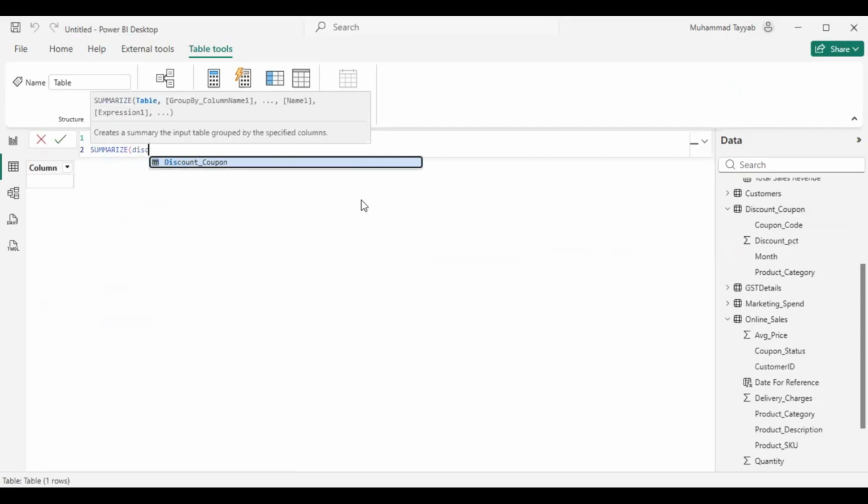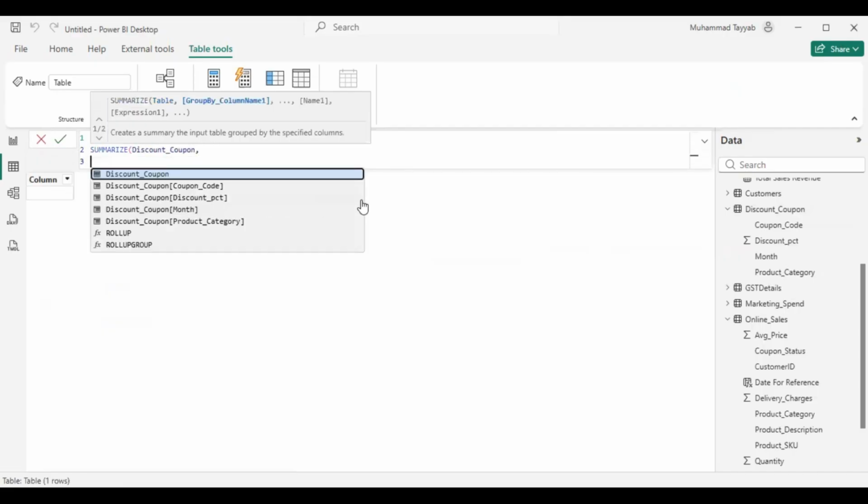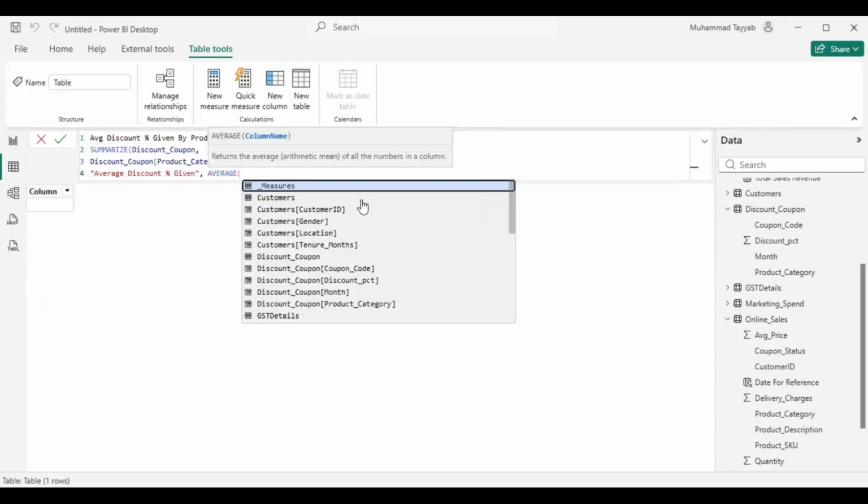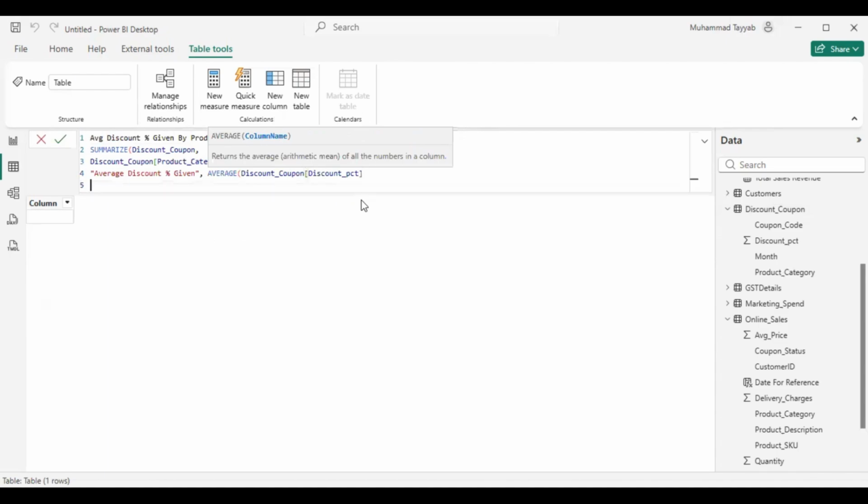Here I would refer to the discount coupon table, and I would want it to group by product category. And here I want to have an average discount percentage given, and here I would just need to do an average of percentage discount. I think this makes more sense to add.